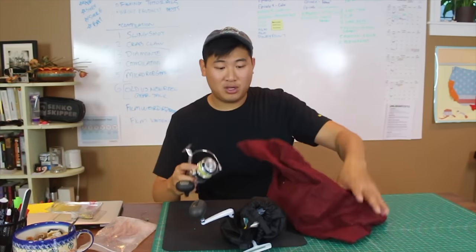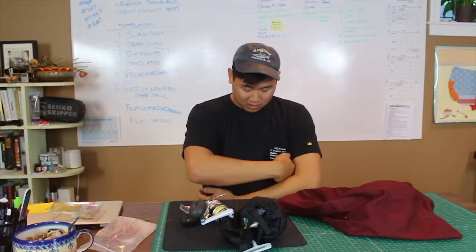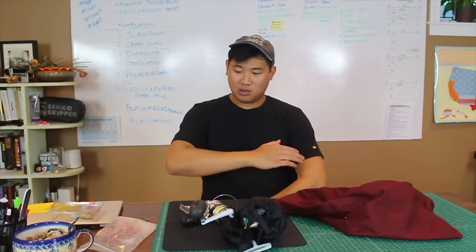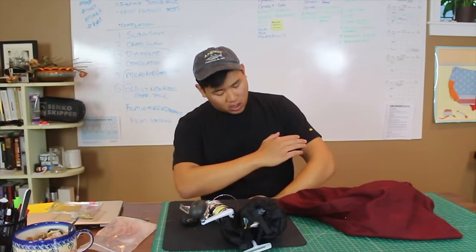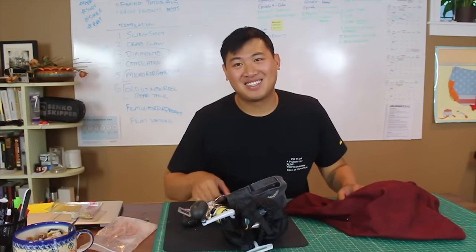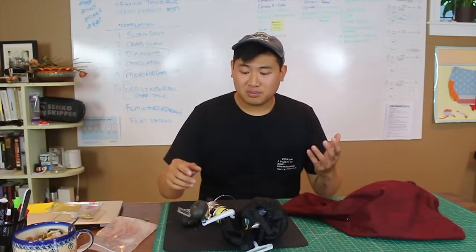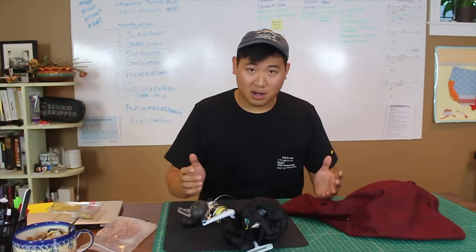So what I do with this bag of reels is put it in my backpack as a carry-on. That way I can protect it — I keep it right here at all times and just kind of coddle it throughout the flight. I'm not kidding about actually bringing it onto the plane and holding it in front of you — that's the best way to keep your reel safe. Don't check it in. Carry on.